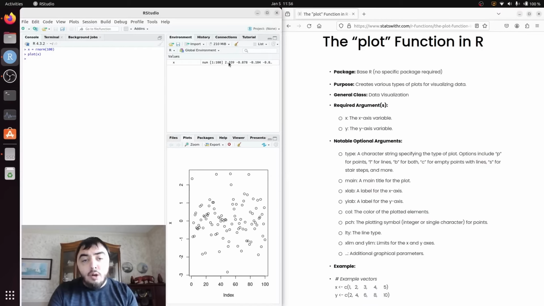So at index 1 we have 2.3, and you see it right up here. In most cases that does not make sense unless you're working with time series data, where the index is taken to be time. I'll go ahead and make an example of that very quickly.